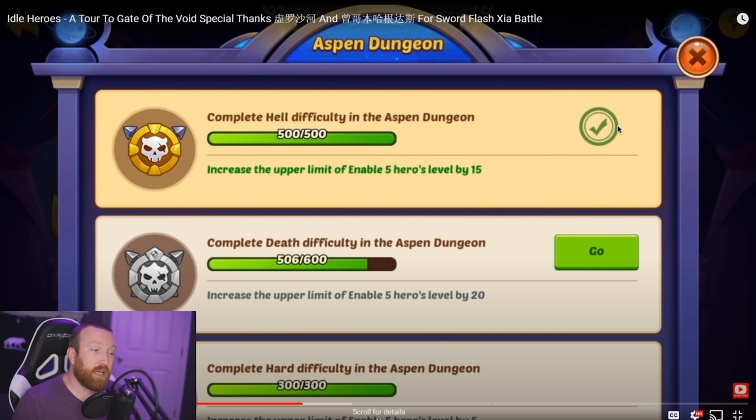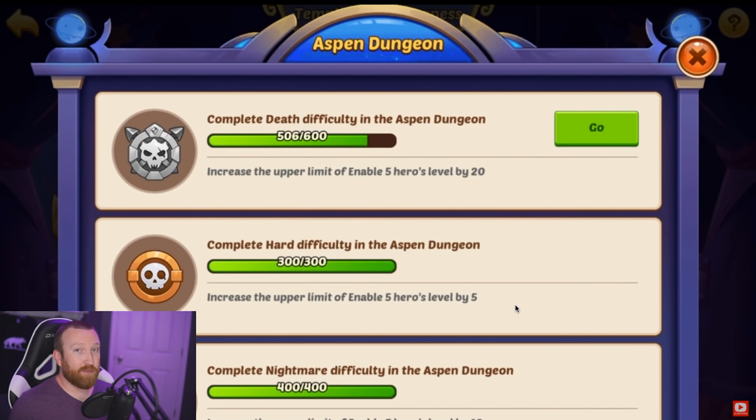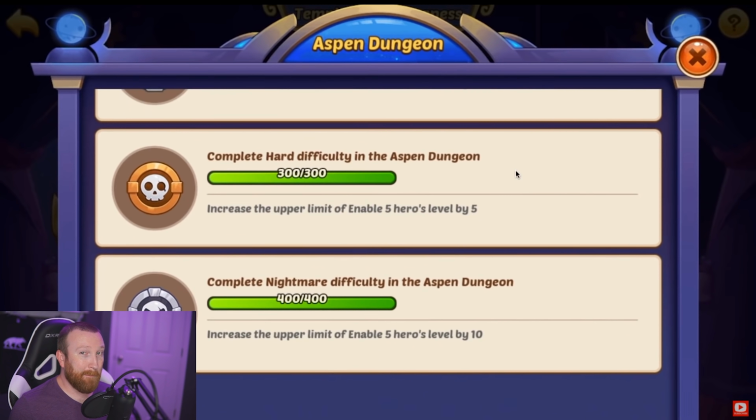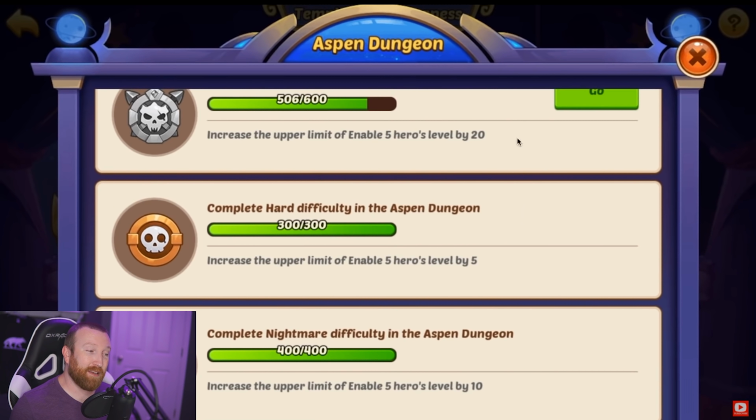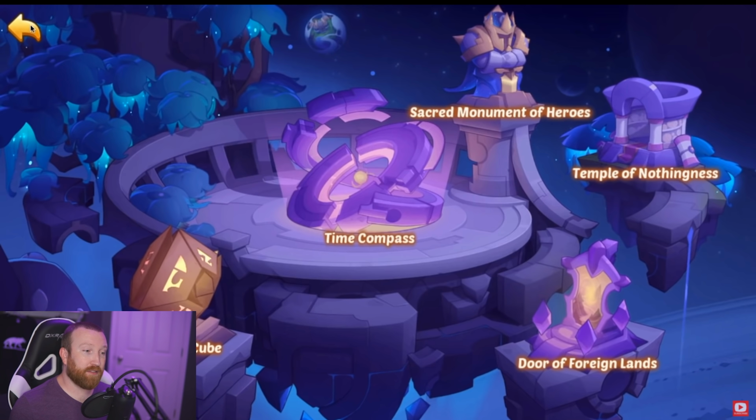So it is going to be a huge task to get to Aspen Dungeon Death 100 very soon. Honestly, if you build this Sword Flash Shia, I think she's going to really destroy Aspen Dungeon once you get a Splendid Augustus Magic Ball on her. I think she's going to make a lot of progress there, and possibly push you through Death. It makes you wonder, though, is Crazy actually in the game? I don't think so, because it's not in the data mine files. But it could be coming very soon if people finish Aspen Dungeon Death soon enough.